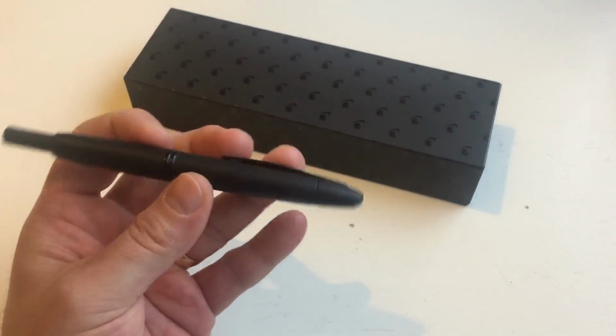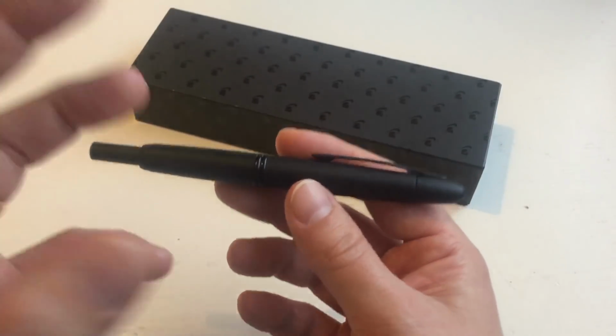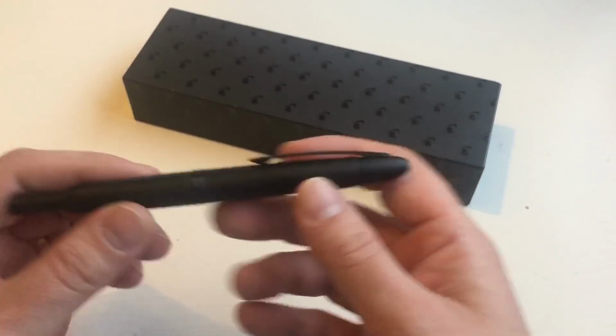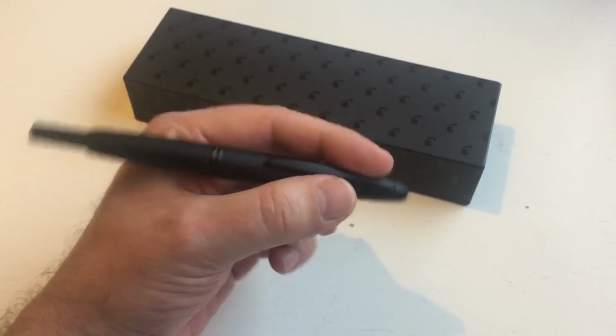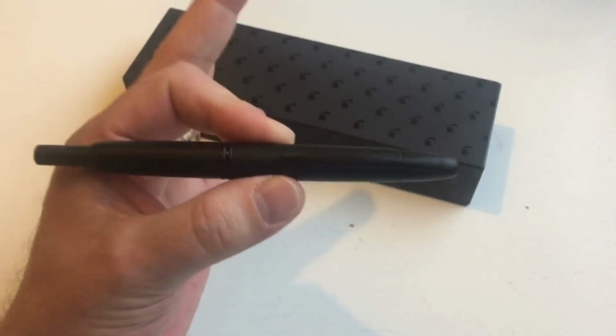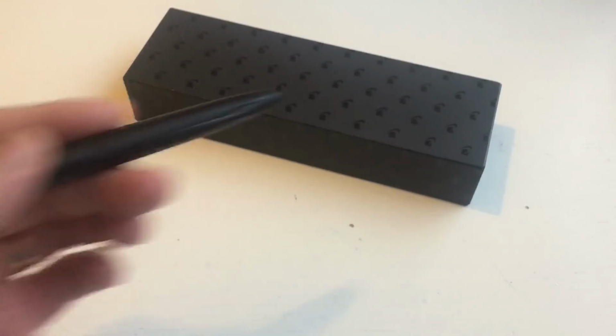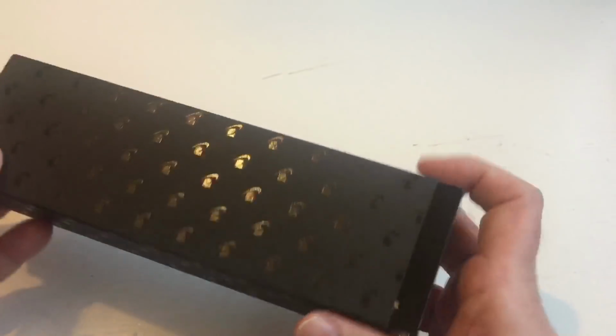And I really gotta say that after trying a little bit longer, it's still not perfect for my lefty grip. A clipless grip still works better for me, but I really got used to it in the meanwhile, and I really came to like the pen. But let's cover that in a minute. Let's have a look at the packaging quickly first.